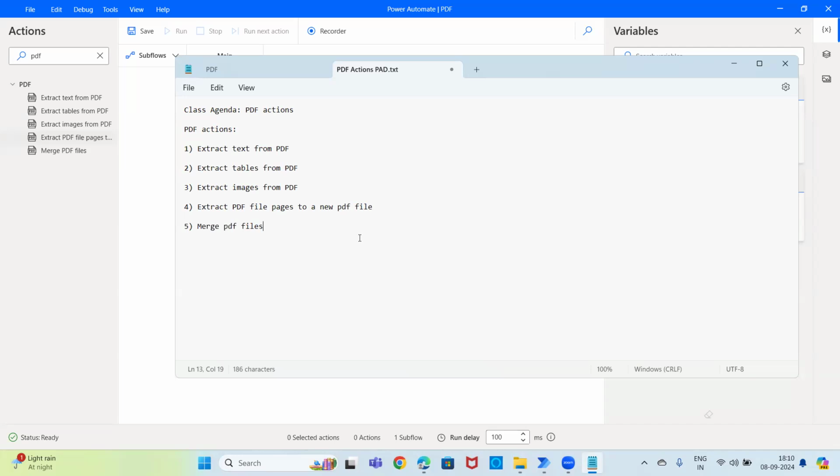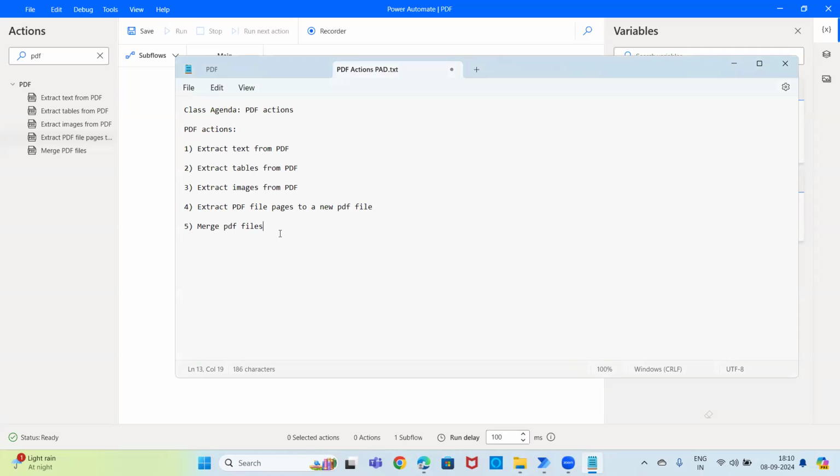If you want only the images from the PDF, or if you want to extract some tables, or, suppose there are 10 pages in a PDF file and you want the first 2 pages to create a new PDF file, or if you want to merge multiple PDF files. So these are all actions we do in general, right? For all those, we have specific related activities in PDF.